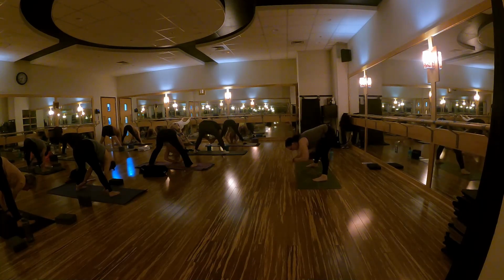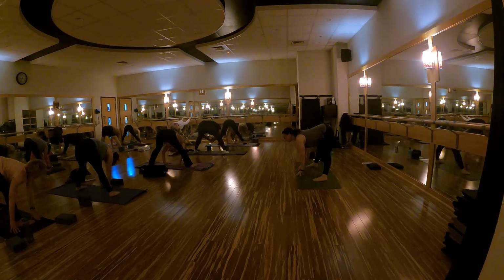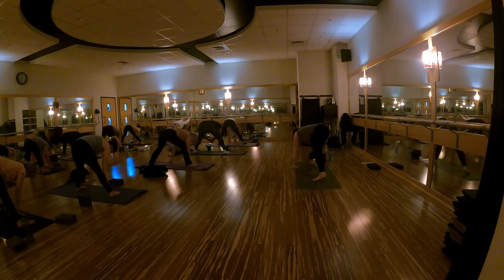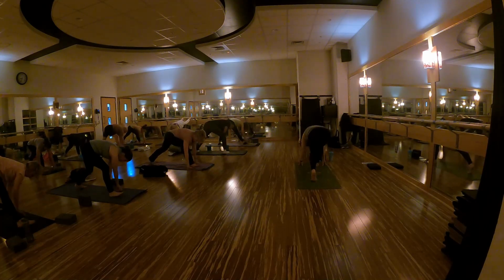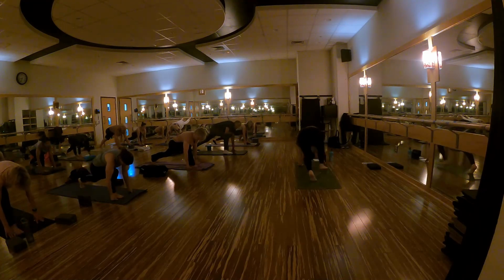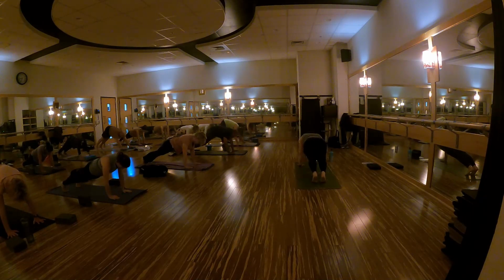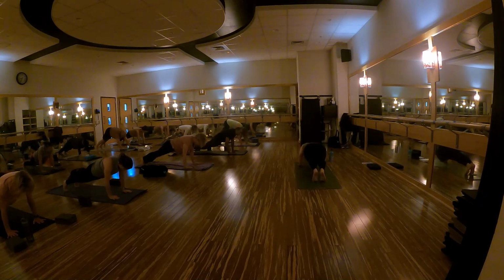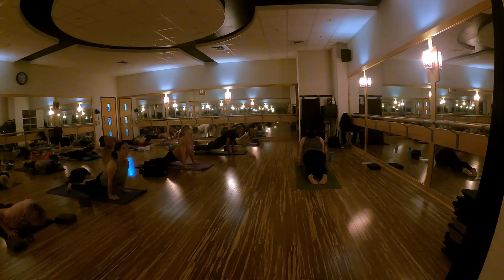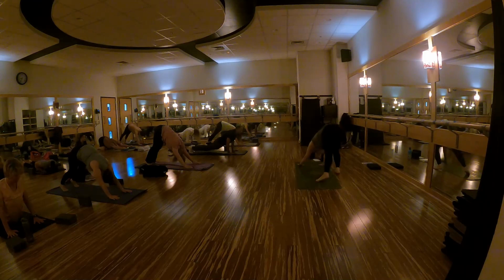Next breath, fingers back to the front. Inhale, find a flat back. As you exhale, begin to walk yourself back to the front of the mat, rotating the feet with you, refinding that runner's lunge. Step back to your plank. Make your choice, take a breath in. Vinyasa as you exhale. Meeting back up in down dog.